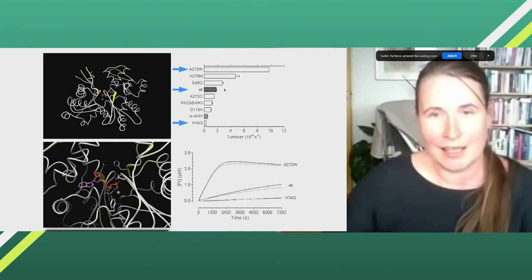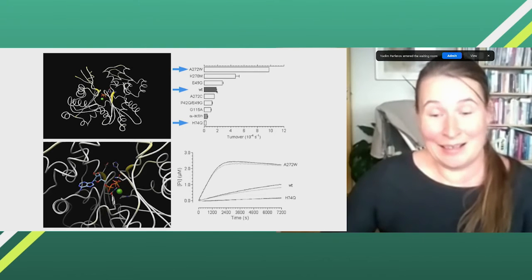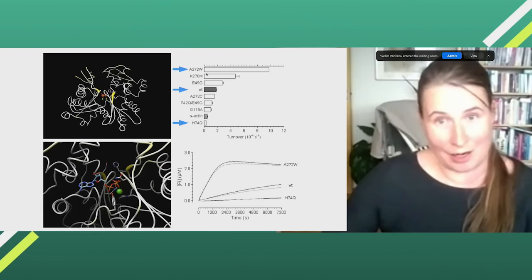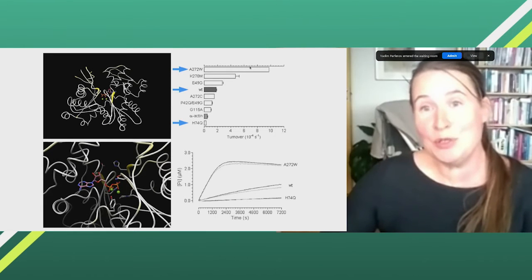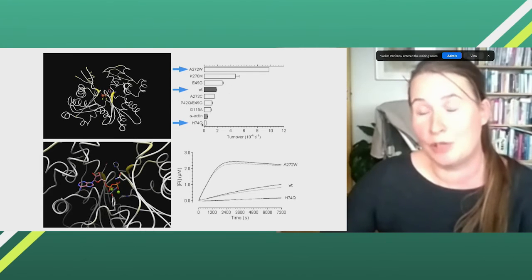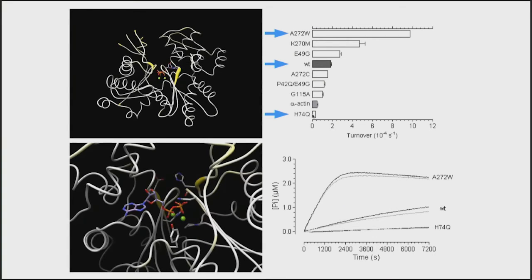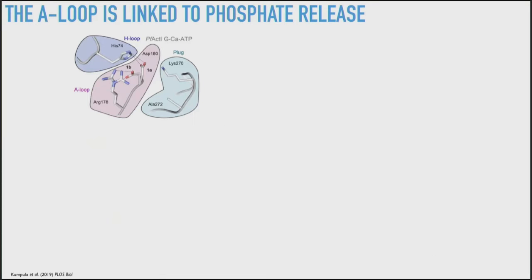So we measured phosphate release rates from these mutants, and actually it worked completely opposite to our hypothesis. So this mutant, which we thought would slow down or maybe even block phosphate release, was actually a so-called hyperactive mutant. And the other mutant, which we thought might work faster, was actually a completely or nearly completely dead mutant. So we had to look into this a bit more in detail. And we called this loop the A-loop, the one that is moving a lot, because it has this aspartate and arginine residue, and there was no loop called the A-loop yet in actin.